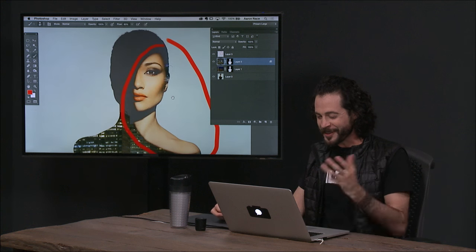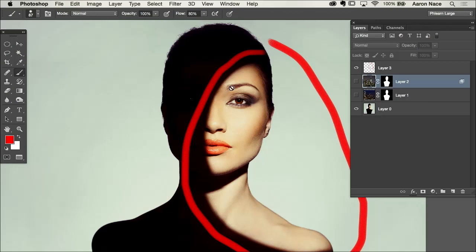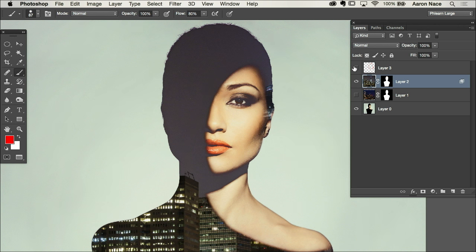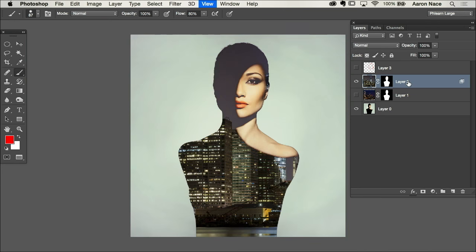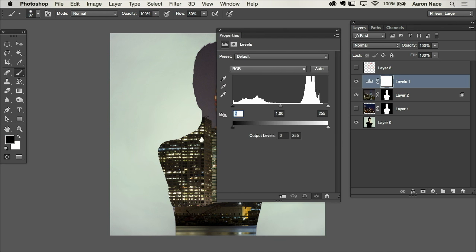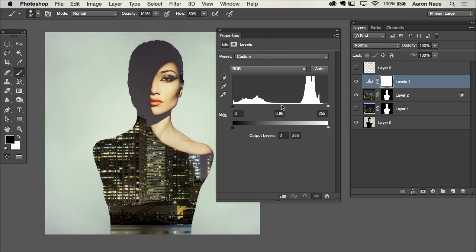All right. So the next thing I want to do, I like how dark this is. I like the darkness of the original photo because it looks real and it looks like it's following the actual light of the image. When I add the city over top, to me, it's a little bit too light. It doesn't really look real anymore. So what we're going to do is I'm going to grab a levels adjustment layer. So adjustment layer right here, we're going to go down to where we see levels. Okay, and now I can choose to have it be lighter or darker.